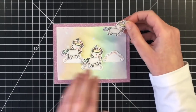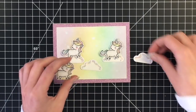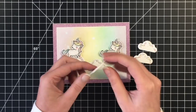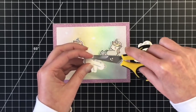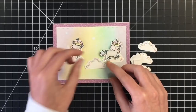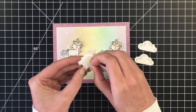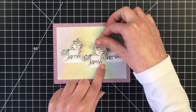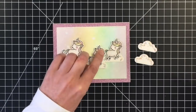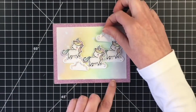For the sentiments today, I am using the sentiment that comes in the stamp set, so I used that for all 3 cards. I didn't want to stray from this stamp set too much because I wanted to give you inspiration in case you don't have many supplies, to show you how, with minimal other things, you can make similar cards. If you don't have distress inks or distress oxides, you could use a rainbow pattern paper that you might have in your stash. You could use watercolors or any other coloring mediums if you have them.